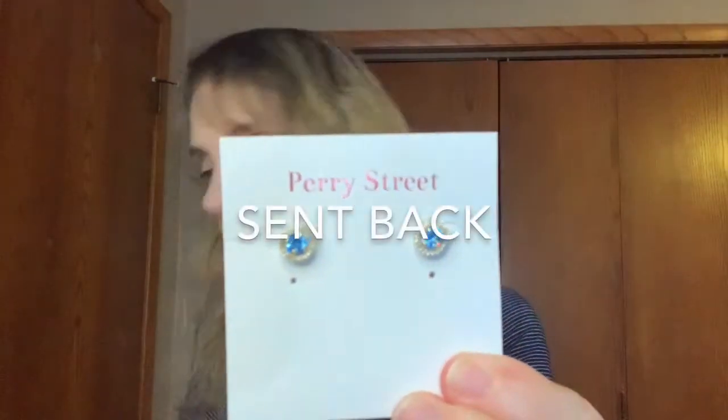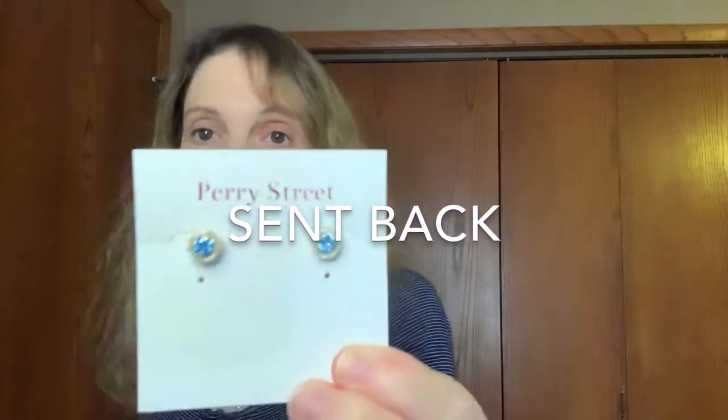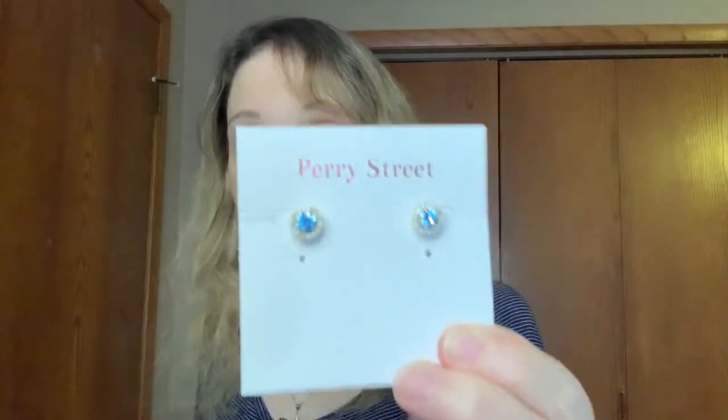Okay, now here's the other ones that I chose because of the color — I love the color. And I tried to stay in that $38 range because everything was $38 or more, so I wanted to stay in that range. A lot of their stuff is very pretty so it was hard to choose. There were some I definitely wanted that were more money, but I just wanted to stay in that $38 range — it's the most inexpensive range there is. Here are these earrings and I love the color, and these ones are also $38. So out of the two, I'm thinking now these are the ones I will most likely purchase.